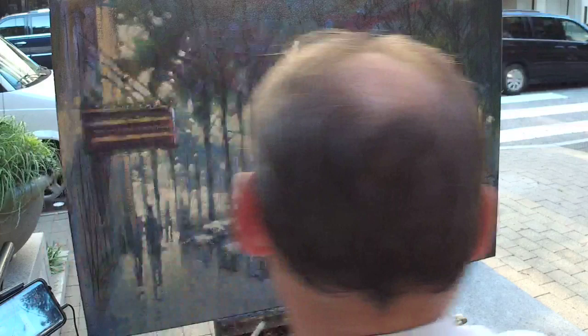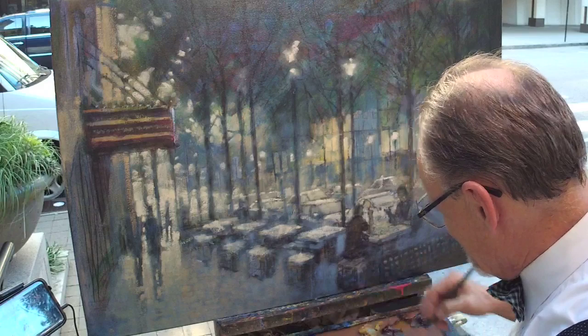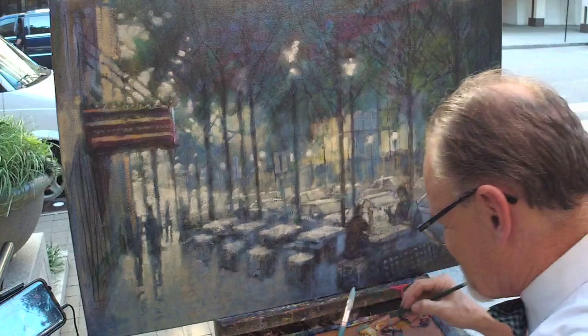So I've got quite a bit of that to do. Let's just go to another area. So I scumbled this building right here. It's still pale. It was pale blue. I made it paler blue. Are you with me? So that area also needs work. So it's scumbled. That means it's unpleasant. I hope you've got that firmly in mind.